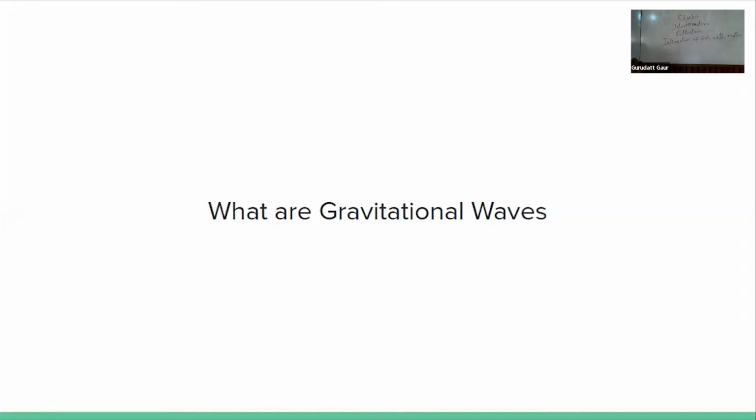And the answer is it is very, very weak. So no man-made source or earth-based source can produce gravitational waves which are detectable given the current technologies. For that, we have to depend upon astronomical objects. And even the most violent astronomical event will produce gravitational waves which are very, very weak to detect. For that, we really need to push our technology, computational limits, mathematical limits to the extreme.